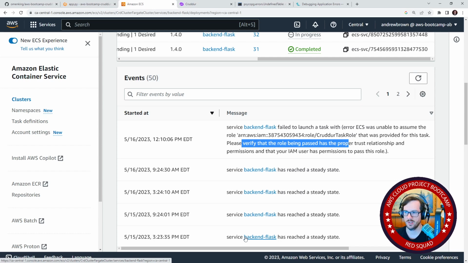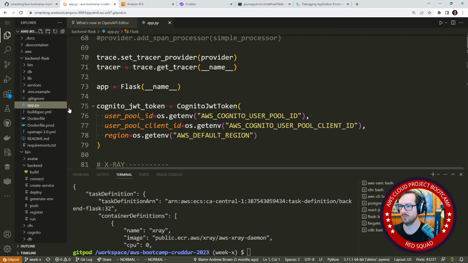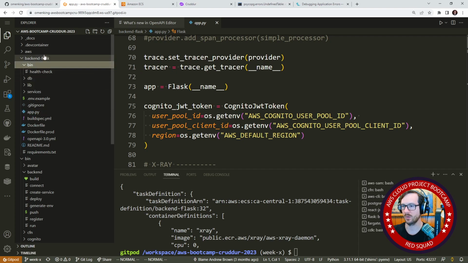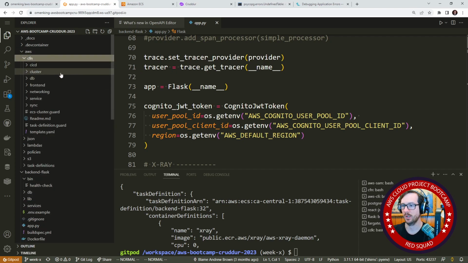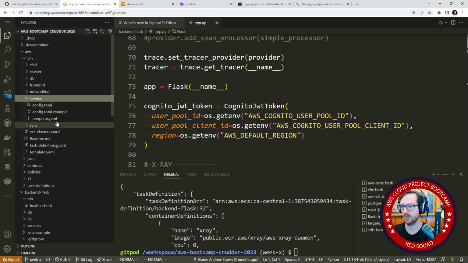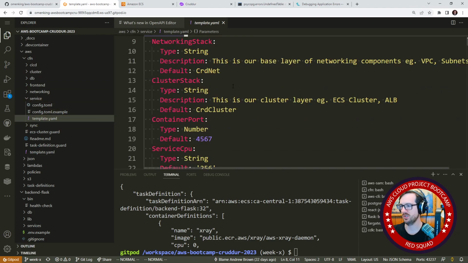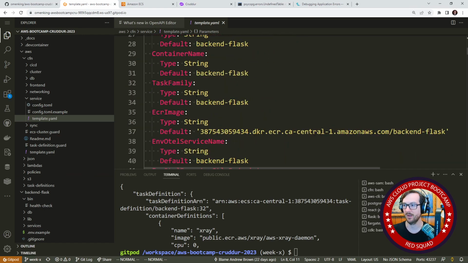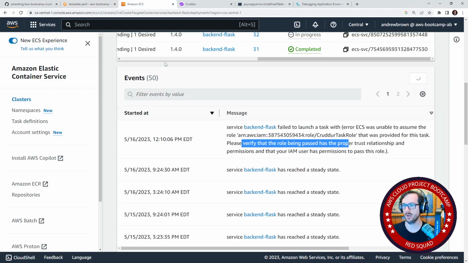Now we did attempt to register our task definition, and maybe that's where we ran into an issue, because I think that we define our task definition here somewhere. So if I go to our AWS directory, and we go into CFN, and we go into our service, do we define the task definition? We do here. So it's possible that when we ran the register command, it's actually now attaching the older roles that probably aren't even there. And that's what our problem is. So let's go verify if that's the case.